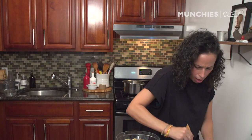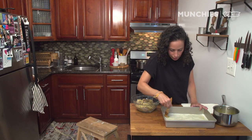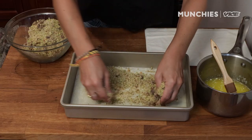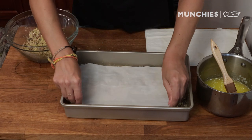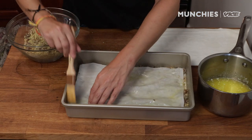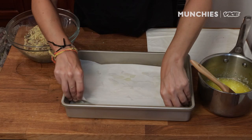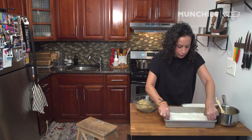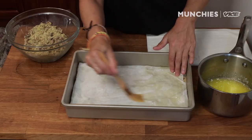I didn't really love baklava a lot growing up — it always just tasted a little too sweet to me. This version I've made, I really enjoy. A lot of times, it's very traditional at the Persian New Year to have a lot of these sweets. I feel like baklava is one of those things where it just shows a lot of love — there's time, effort, and joy in it.